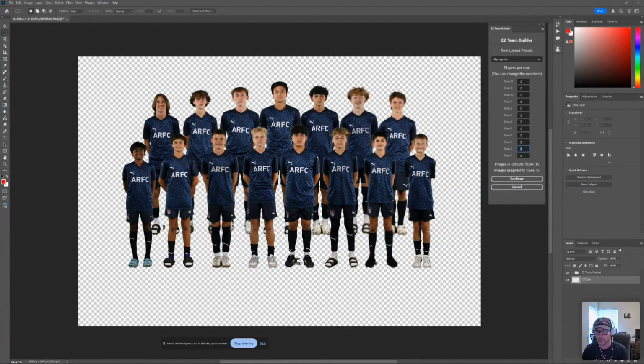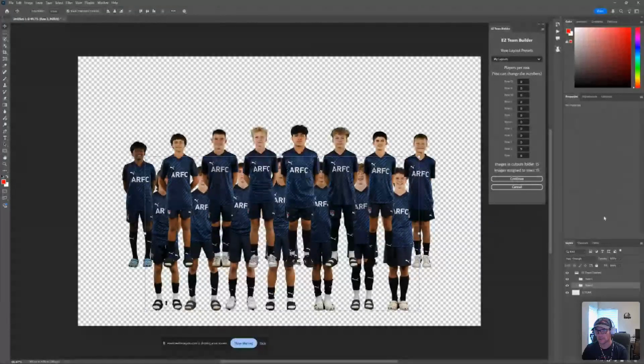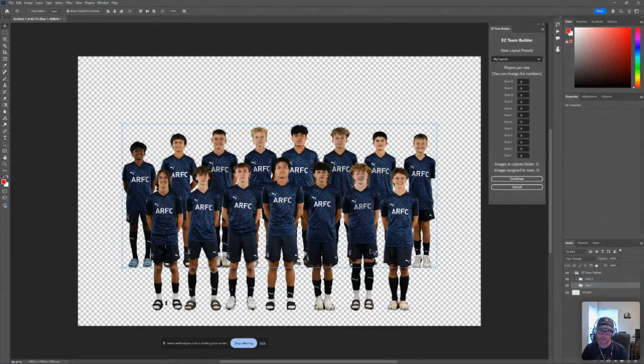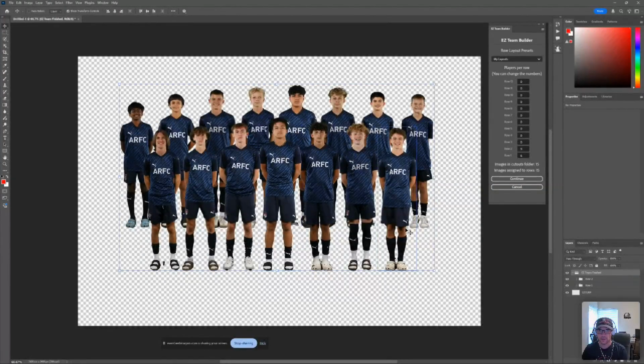But if you have the rows above it, if you were to go 9 and 6 and then you had more rows above, I think you need to be careful about having more rows above than you have below, because then the feet are really noticeable.